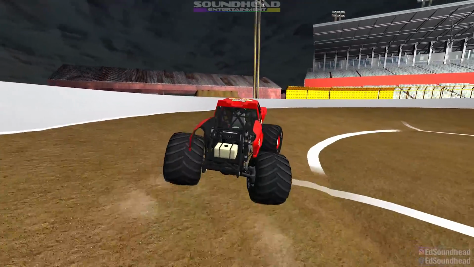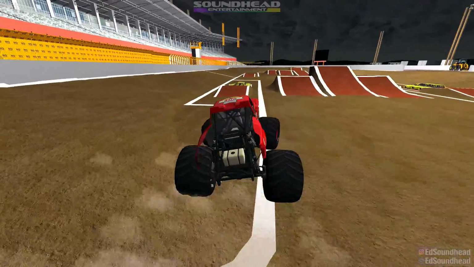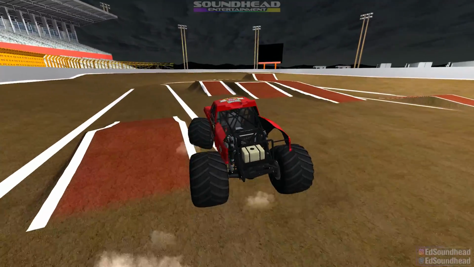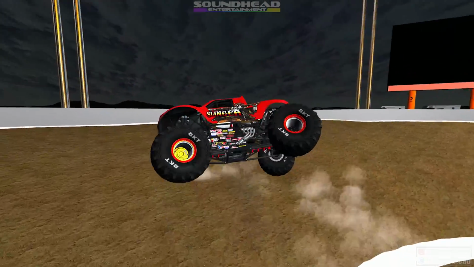We got a flat tire? I think we do. I didn't even notice us blowing a tire out. We've got a flat right there on the front. The left front is indeed blown. We're still hanging it out here.